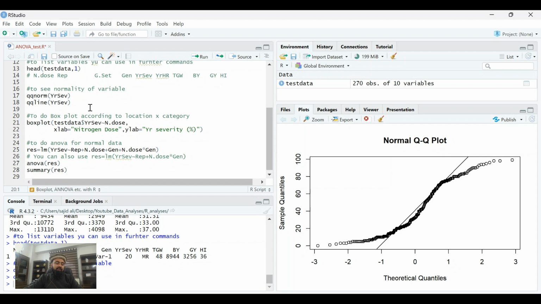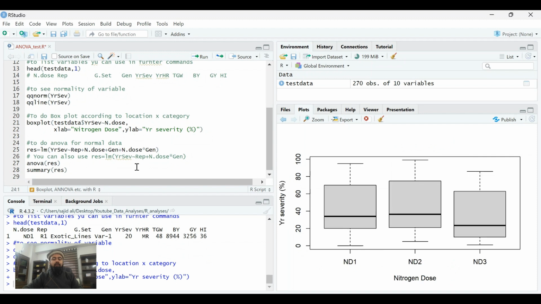The next step is to go for the box plot. I'm telling it to create the box plot based on the test data, where you take the YR severity as a function of nitrogen dose, and then you can label it if you like. You can do it without the label as well, but I have done it like this: on X it will be nitrogen doses, and then you have the YR severity.